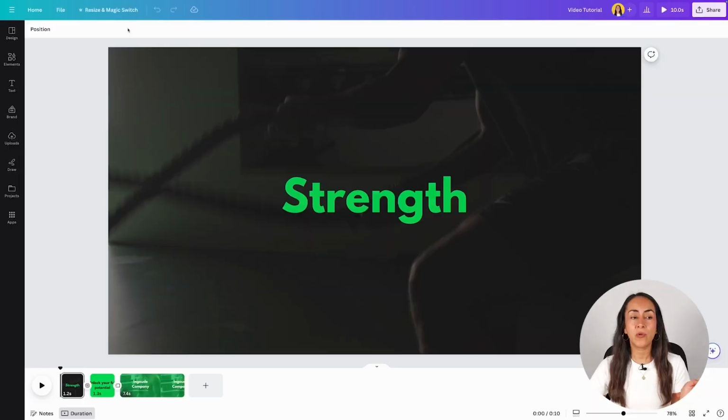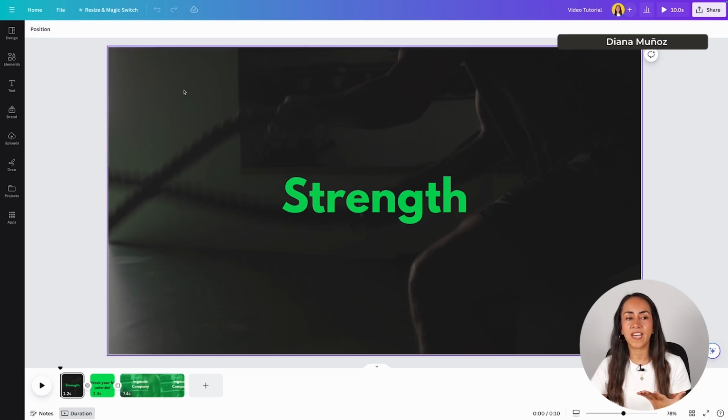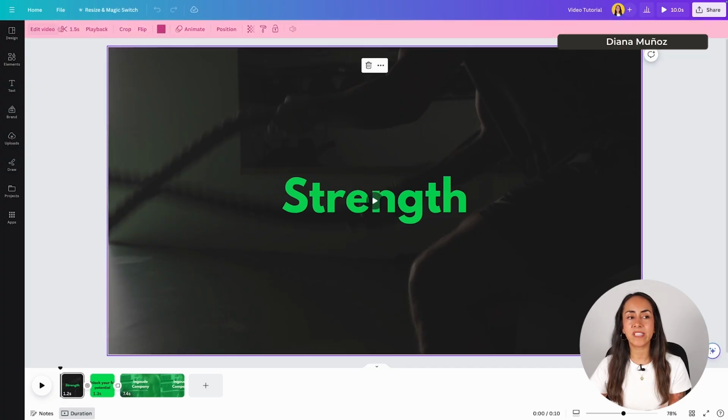Now let's talk about a toolbar that you are going to use a lot in Canva, and especially when editing videos. You will see that right below the gradient bar, there is a white bar. This white bar will have different actions depending on the elements that you are selecting on the document. At the moment, you only see this button that says position, but if I select a video on my document, in this bar will appear different tools. So let me click on the video, pay attention to this white bar, and now you will see a lot of different buttons that will allow you to edit, customize, and adjust this video.